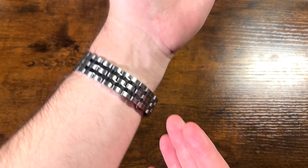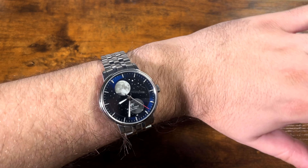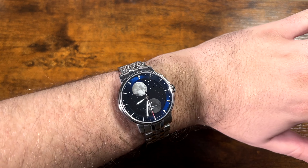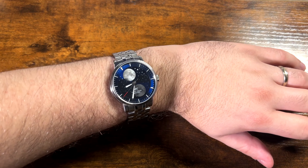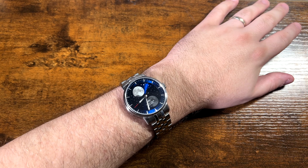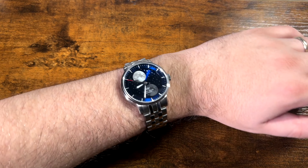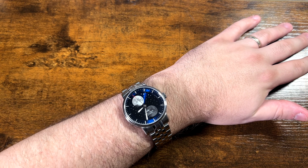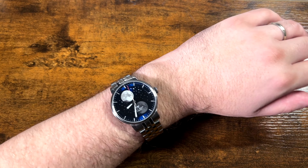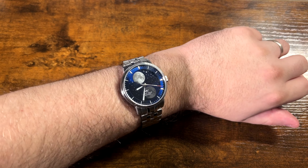Here it is on the wrist. I'm not going to size the bracelet exactly for me because I think I'm going to give this away on this channel at a later time. As you can see it wears somewhat large — I have around a seven-and-a-half inch wrist and it is quite sizable. But it is a very nice looking watch. Looking at it, that face really jumps out as quite beautiful. That blue is reflecting so nicely and I can only imagine what this looks like out in the sun. It's really a conversation piece. I'd love to swap the bracelet, but other than that this is a really, really nice watch.